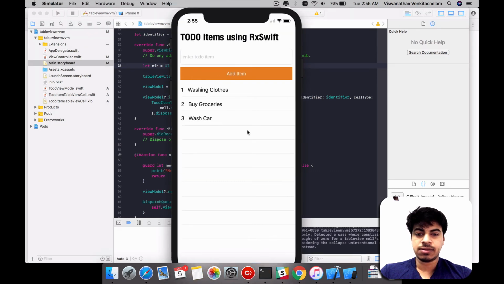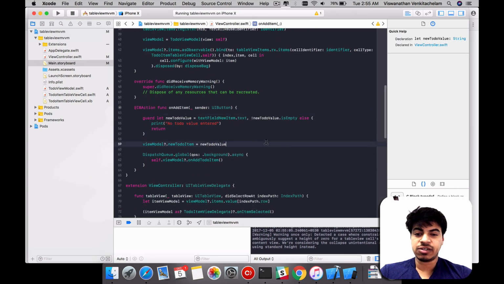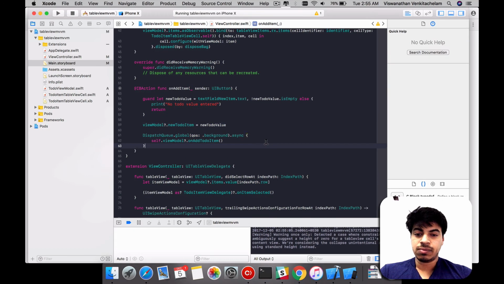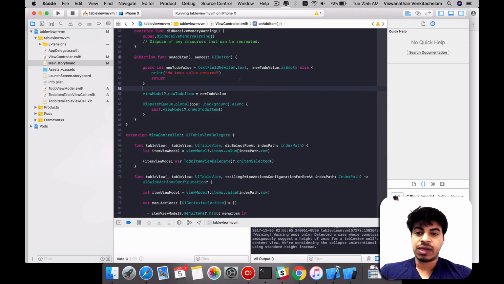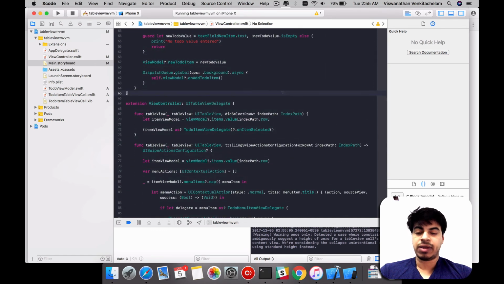So you see that it's loading the table view using RxSwift right now. Pretty simple, isn't it? You are making it happen with just one line of code, just binding the items with the cell, just passing the configure cell. Simple. Now there are some interesting things which we can do and get rid of: many of the delegate calls which we have made from the view model to rebind the table view. So let's look at it one by one.